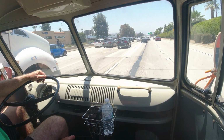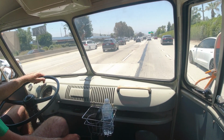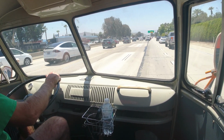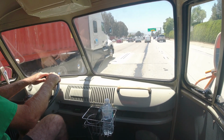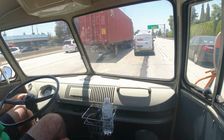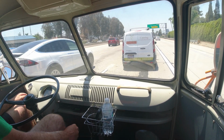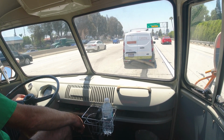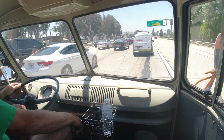Alright, so as we approach some traffic, I figured we'll just narrate a little bit and tell you what was going on while I was driving this. And if you noticed earlier, you really can't hear the engine. It's really quiet. You can hear me say things fine. You could actually have a conversation in the cab of this thing. The good about that is that it's nice and quiet inside. The bad is you cannot hear the engine if there's a problem.